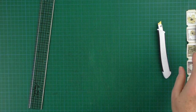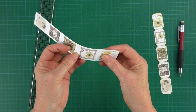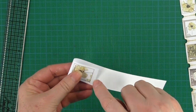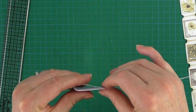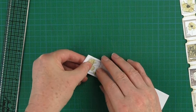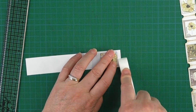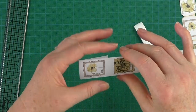Now all you need to do once you've got your strip is start folding. So fold in between halfway. I can see through my paper to see where the top of this stamp is and the top of that stamp is. So I'm going to make them even together and just lay that down there and put a crease in. You can use your bone folder, turn it around, and if you're left hand or right hand, doesn't really matter. And just do that.